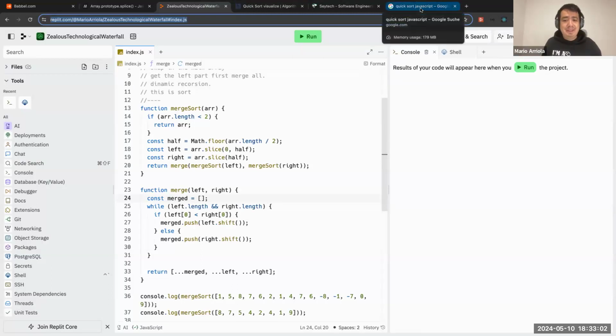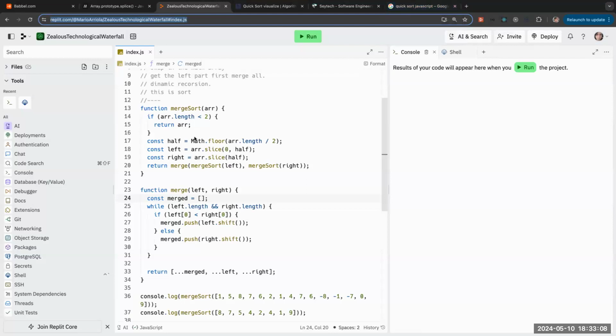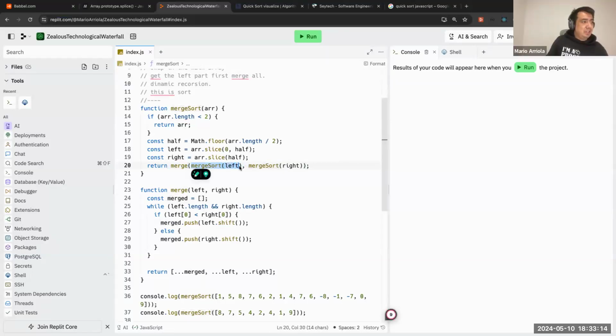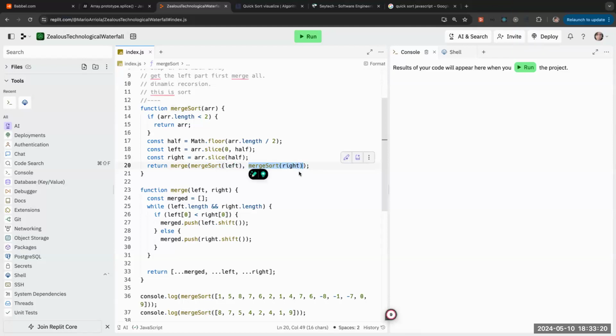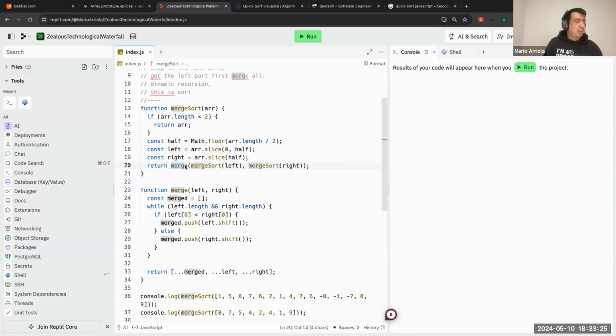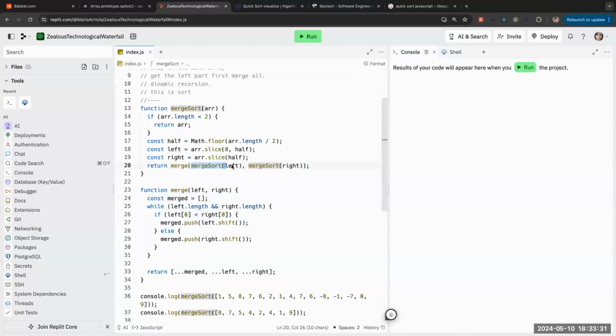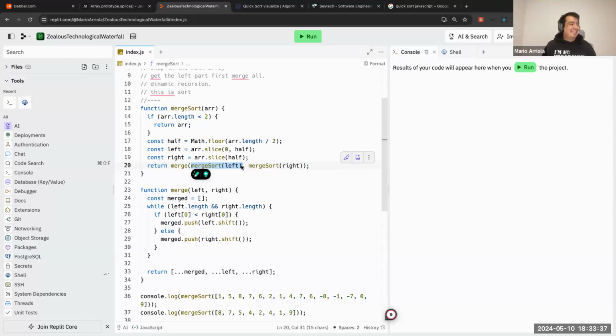Yes, Vector, tell me. Is it really recursion? Or in line 20, it's half recursion, right? No, this is the recursion. Look, this is the recursion that is happening here. I thought they had a different, similar name, merge and merge sort, that it's a different function. Yeah, this is merge, and this is merge sort, with two recursive calls. Okay, it's very interesting. Thank you.